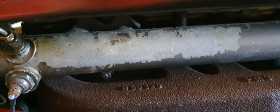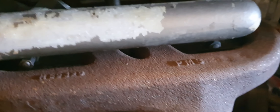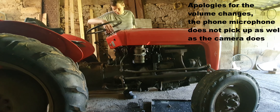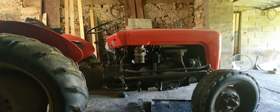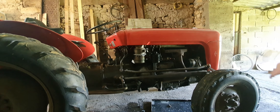This makes it easier to start. I've tested it already and it does work — it's still not a quick start, but it is a lot quicker than it used to be. There's also a filter on the side you can't see. I changed the whole fuel system with this now, so instead of having a hundred leaks, it now only has two, which is the best I can do considering the age and everything.